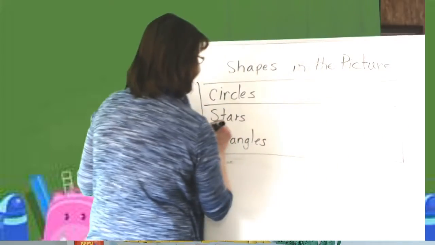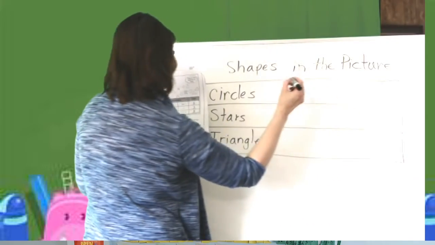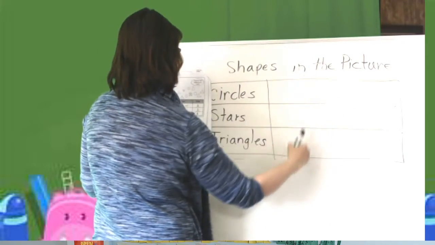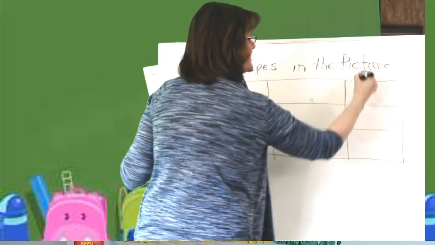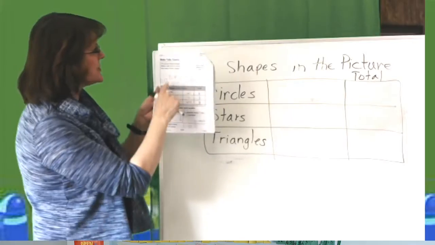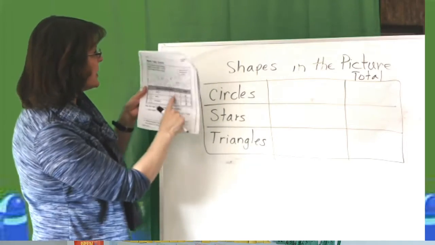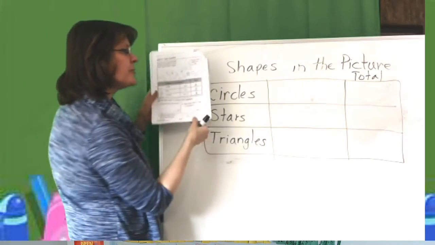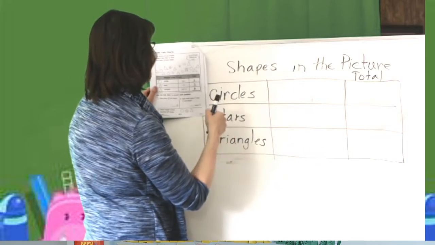And you can see we divided this into categories on your paper. So we represent that with lines going across and separating where we will make the tallies and where we will put the total with lines going down. And you're counting the pictures up here, and they actually already answered it for you. But let's just review how, if we had to make those tally marks ourselves.